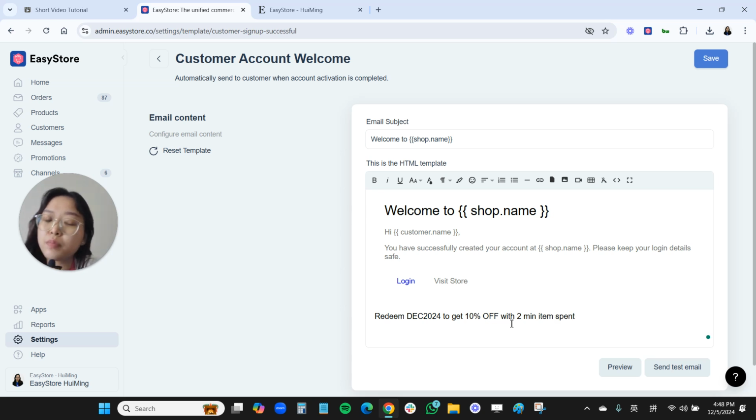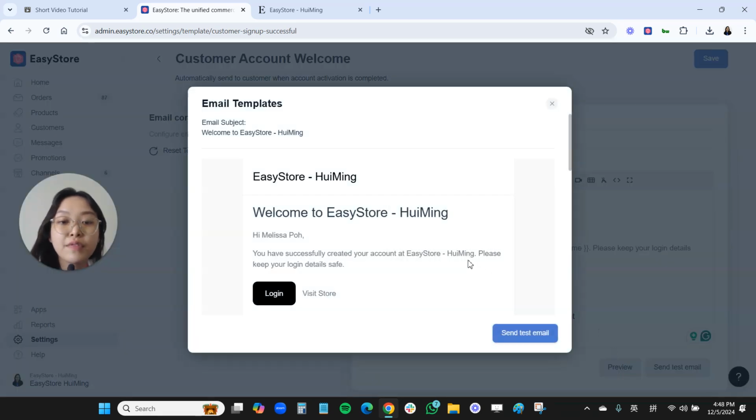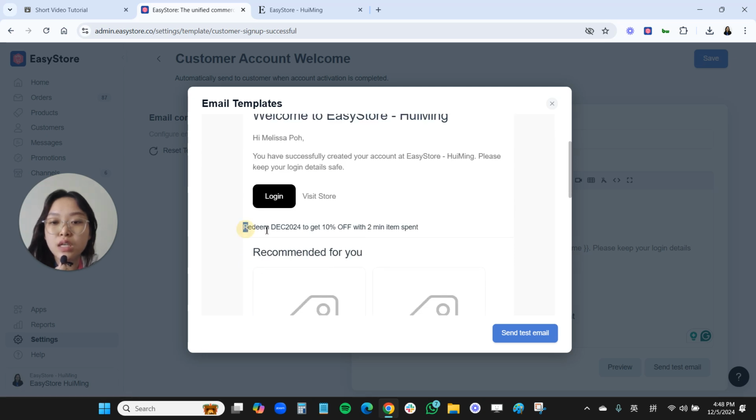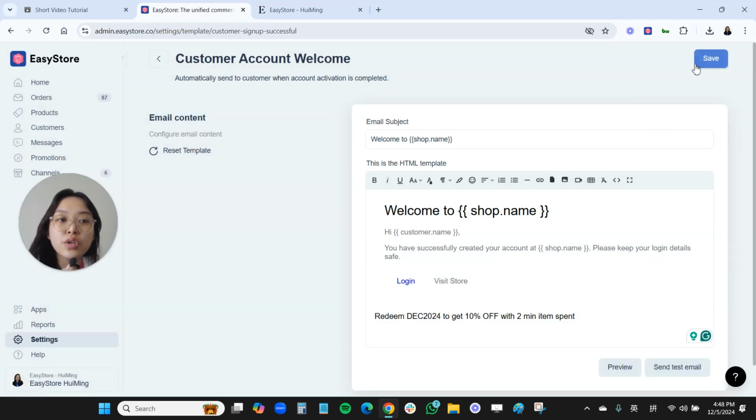You can input more information so that customers are clear on the promotions. There's nothing wrong with putting in more information. Before you save, you can preview it and have a sneak peek at how it looks. Here you will see: redeem this code to get 10% off with 2 items spent. Once all good to go, you can click save, and our system will send the email to them. Customers will receive it via email, and they can use their code for the next purchase.